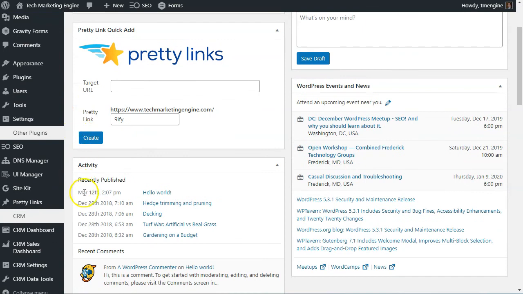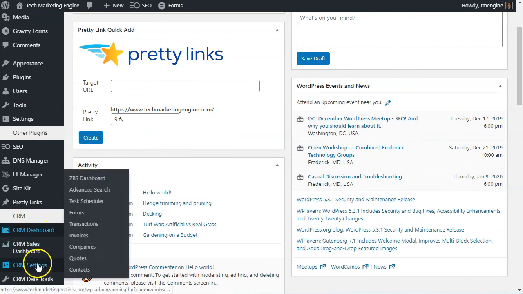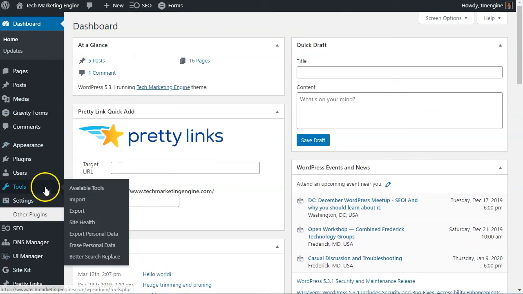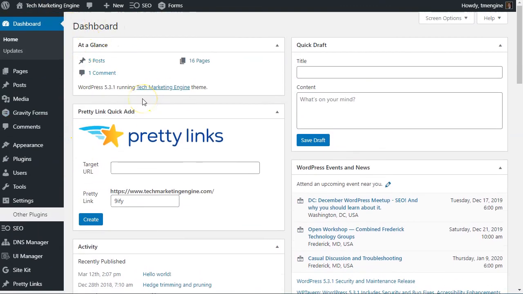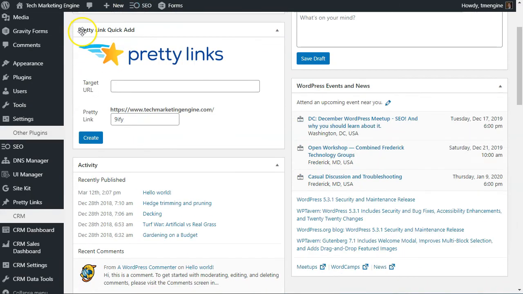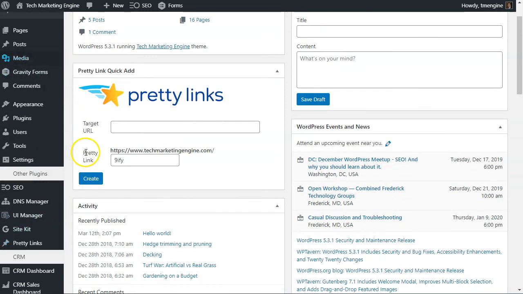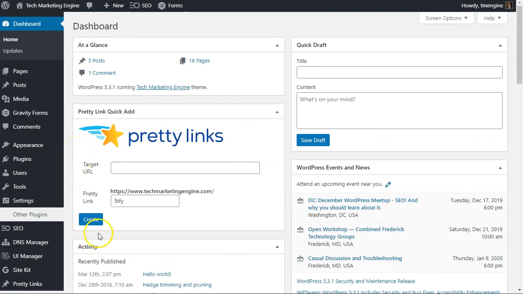If, for example, I have a user who I only want to give access to the CRM stuff, but nothing else, or vice versa, I can take this view, duplicate it, and then edit it further for different users. So that's just a quick example of how you can use the UI Manager to simplify, consolidate, and better organize your WordPress menu.